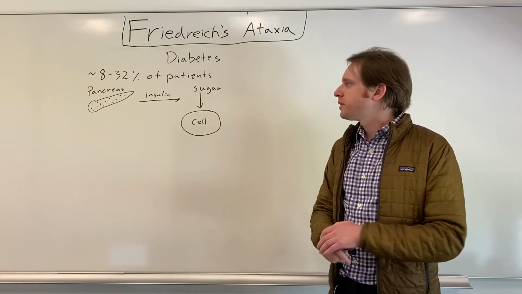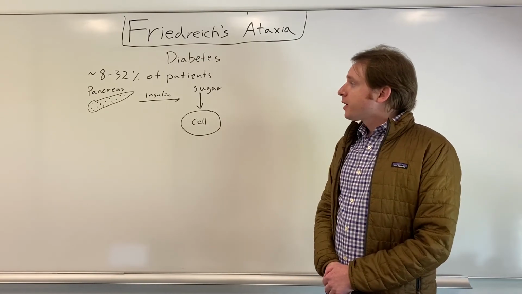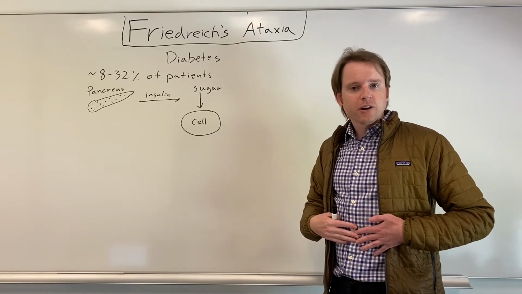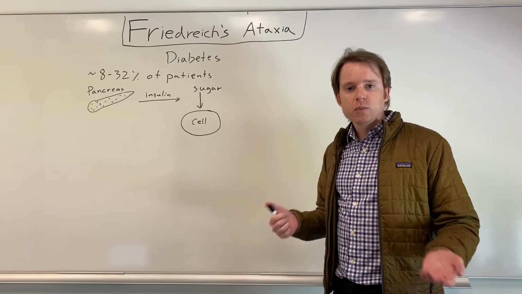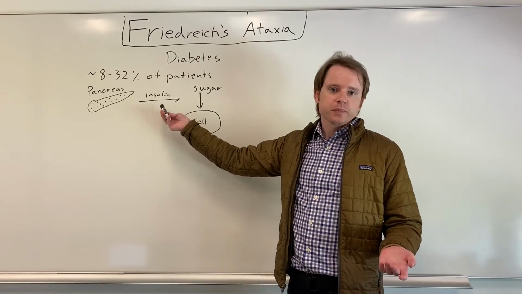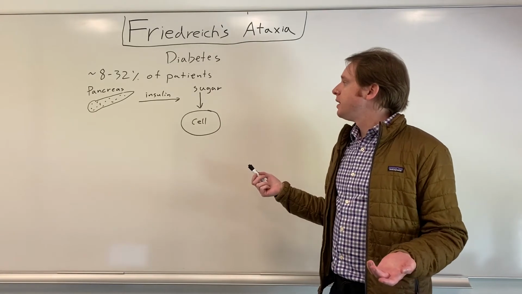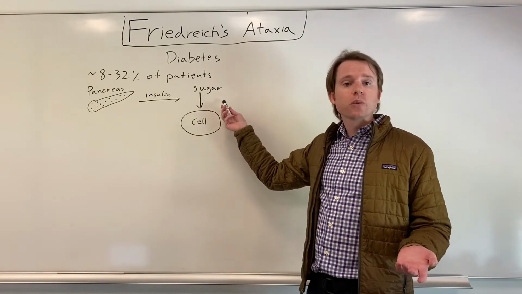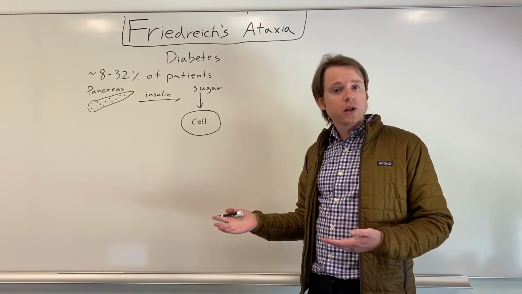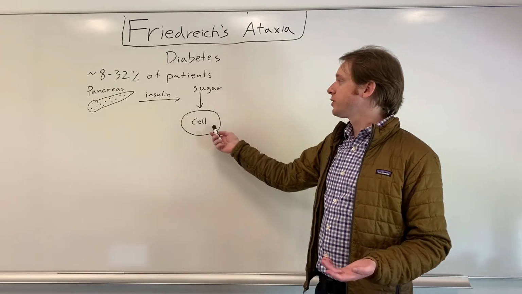The pancreas is an organ we don't often think about in our everyday life, but it sits here in our abdomen and is in charge of a whole bunch of different jobs, but one of the main ones is controlling our insulin. Insulin, you may have heard of, is important for controlling how much sugar we have floating around in our blood at any given time. We have sugar in our blood, but it can also be directed into our cells.